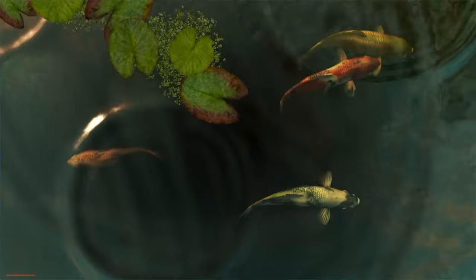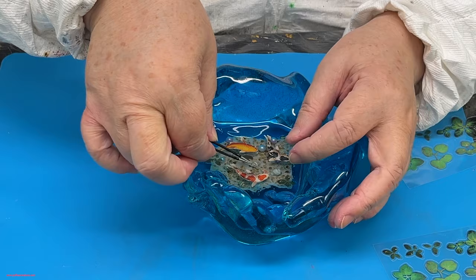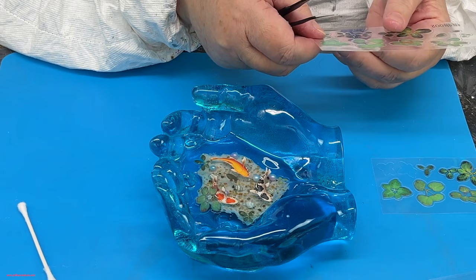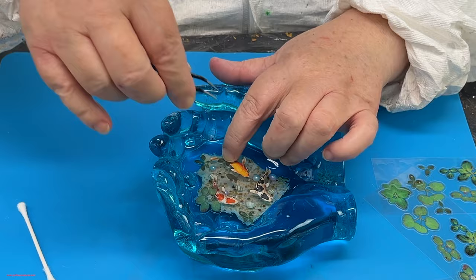So next go the plants. And as I said before, these are the identical same plants that I used when I did my koi fish tray. These stickers are easier to use because they just come straight off the piece of plastic and go straight on the project, so they are not annoying.